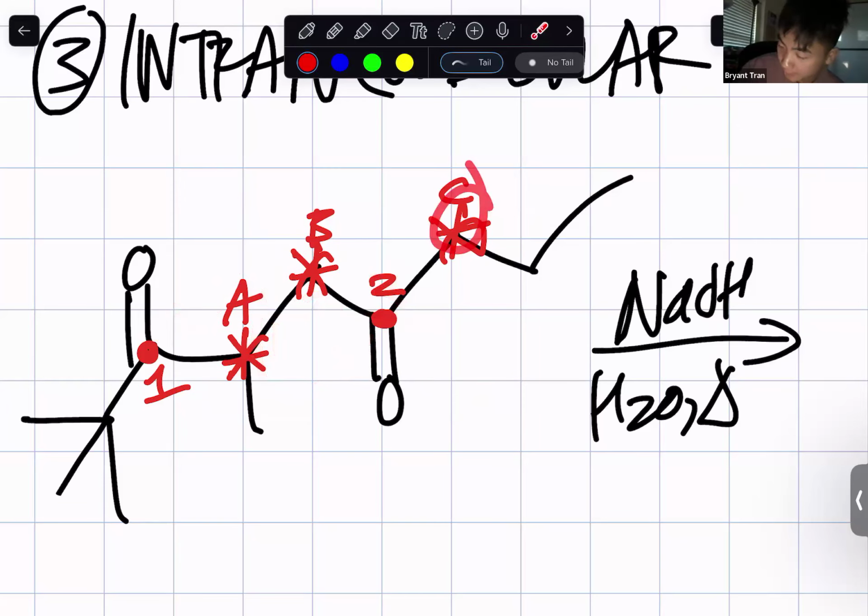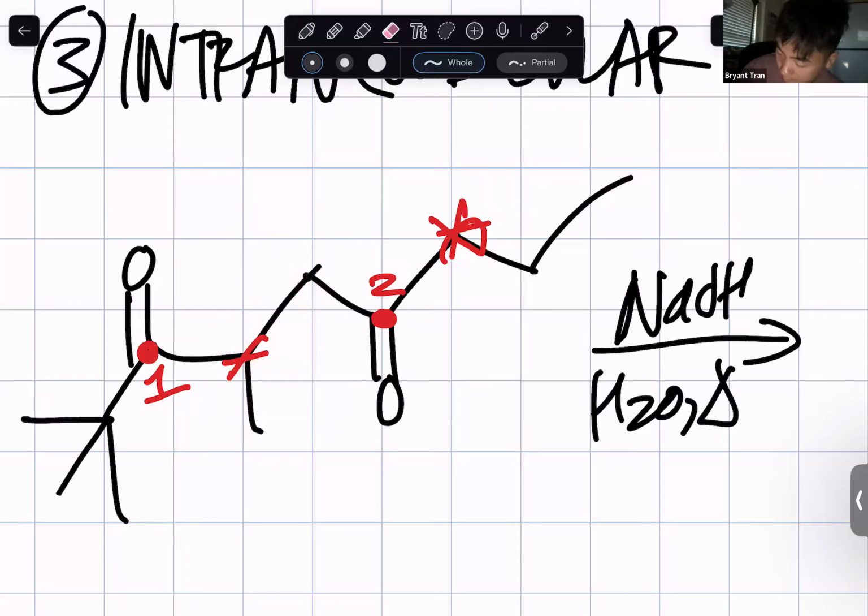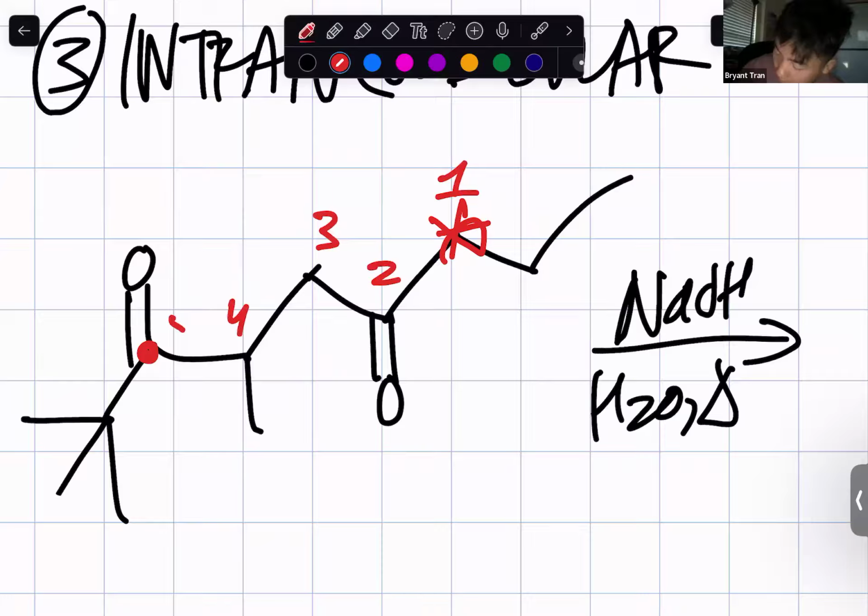But let's look at C here, right? So let's erase these two because we know that those are gonna make unstable rings. But if we look at C right here and say that this is the nucleophile, we don't want this to be the electrophile because we cannot make a two-membered ring. That's impossible. But we can say this is the electrophile here to form a one, two, three, four, five-membered ring, and that's one of the stable rings right there. So this would be the backbone of the five-membered ring right here.